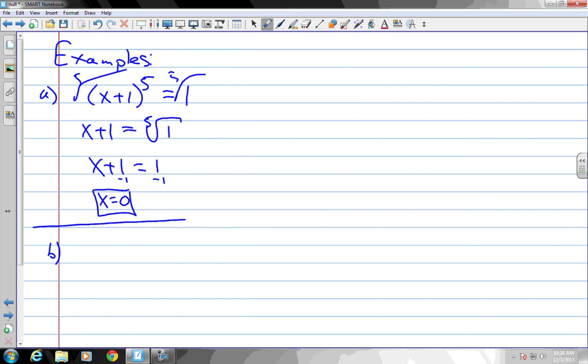That's provided that all the variables are inside the power. Just like with the squares, if all the variables are inside the square, we can take the square root here. All the variables are inside the power of 5, so we can take the fifth root. If we had a lonely x floating elsewhere, we won't be able to do that.